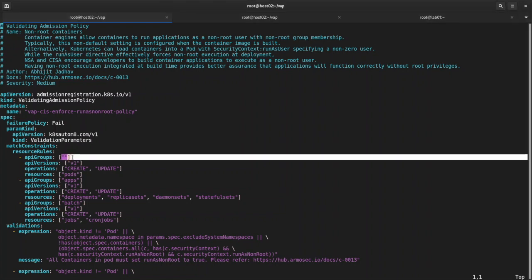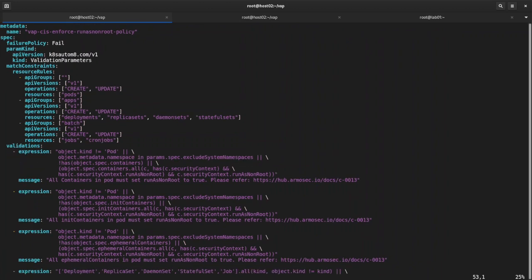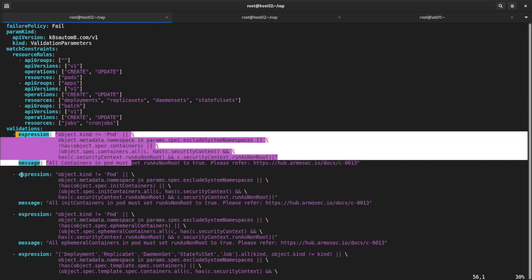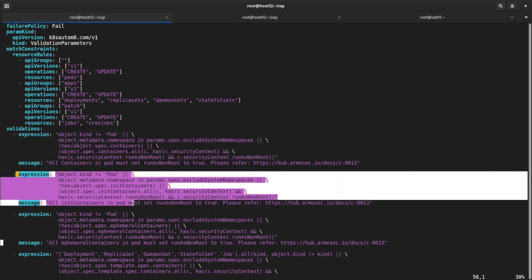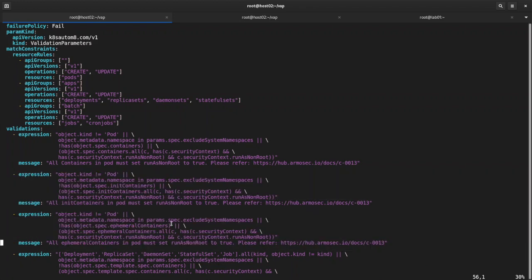This is for the pods, which is in the default group. This is apps where you have deployments, replica set, daemon set, stateful set, the batch which has a job and cron job. And this is very complex because it is applying so much logic. So this is mainly for the containers. Then this part is for init containers. This is for ephemeral containers if it is a pod.